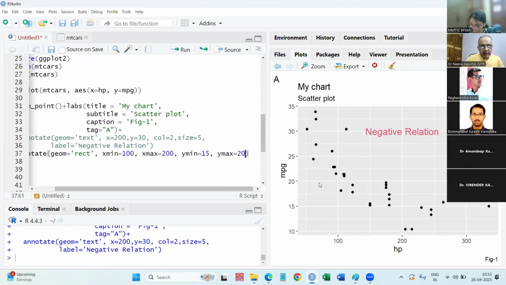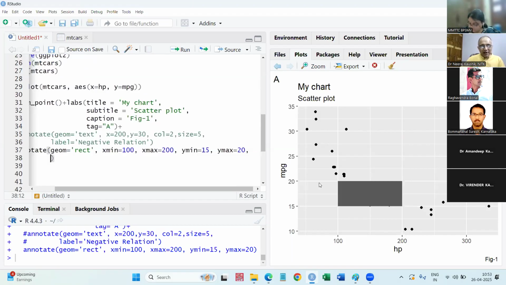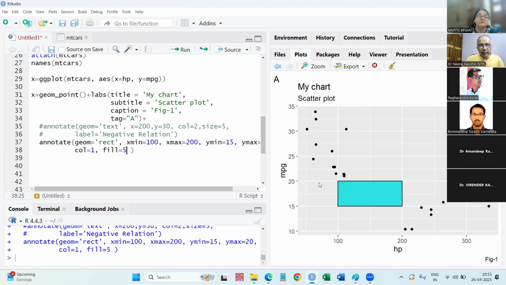So let me make a rectangle. Oh, this is a rectangle, but it has just overpowered this entire block. Okay, so we will work a little bit on that. So col is equal to 5. Okay, so that will just make the color, but how does it matter? Color means a border color. So maybe col is equal to 1 is good, but fill is equal to 5. Okay, but it's again not showing the previous one. For that I will write alpha. Alpha means you have to give the density, how much should be there, 0.1.